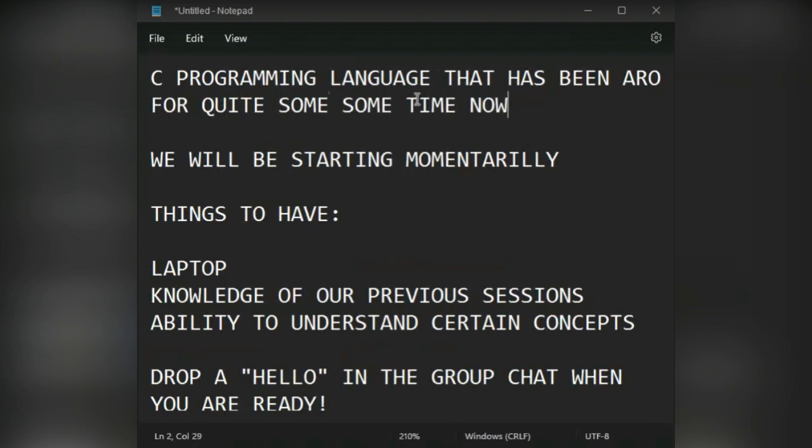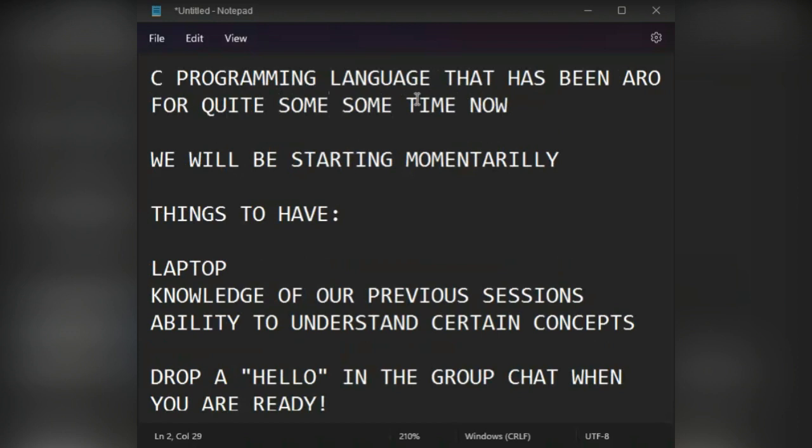It has been part of the earliest programming languages ever created, right? And so it has a lot of syntax. It has a lot of specific ways to go about using it.